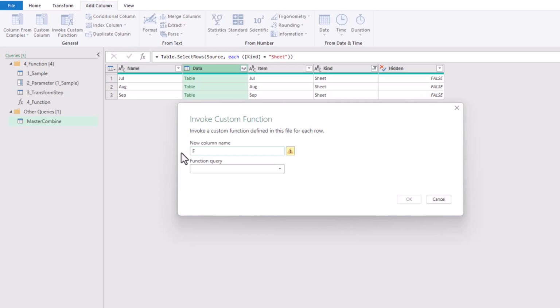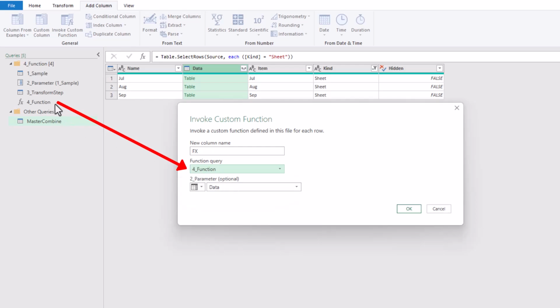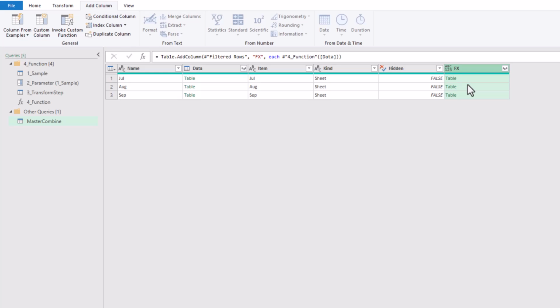I'm going to name it fx, short for function, and the function that we want is for_function, which is this function right here. And we want to apply that to the data column, which is the column right here with the underlying data, and hit OK. A new column with the name fx is created.